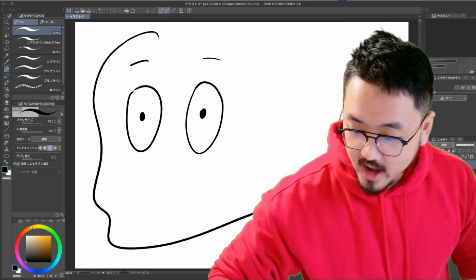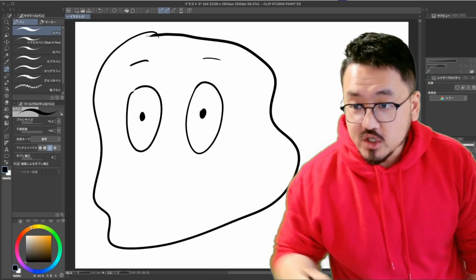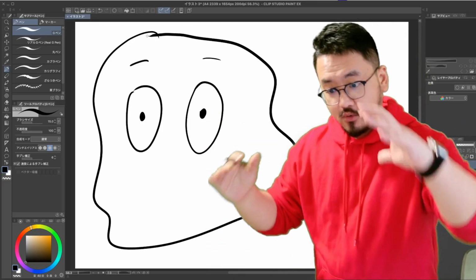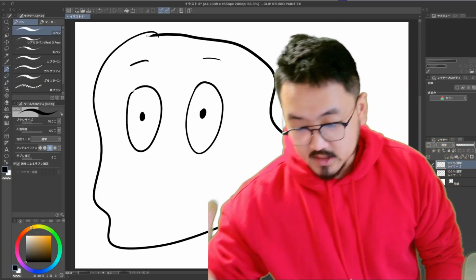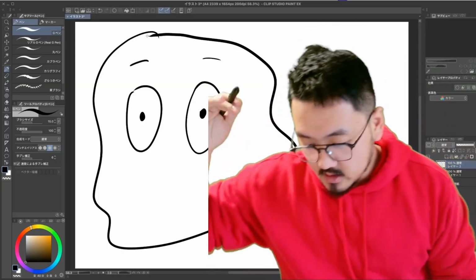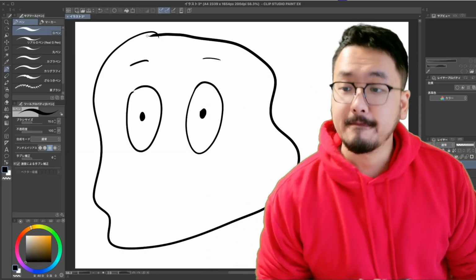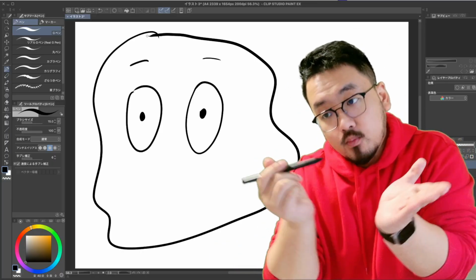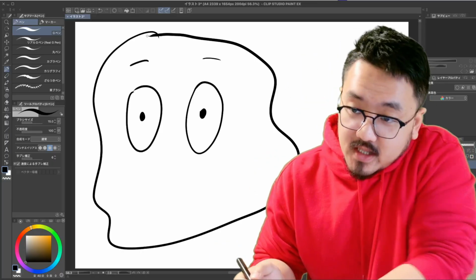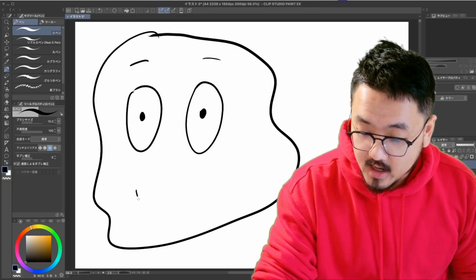You can just draw any shape, gooey shape, whatever shape. You just put it around. Not necessarily need to use anatomy, not necessarily need to make any sense. You put it here, you draw anything, you doodle it in your book, it becomes something like this. Okay? Add a mouth.